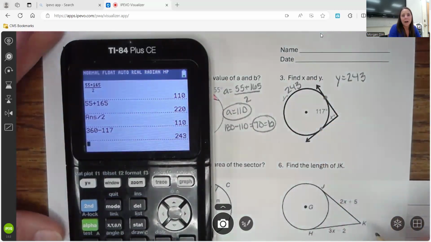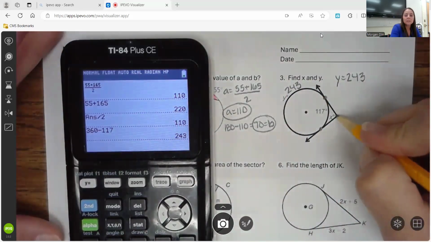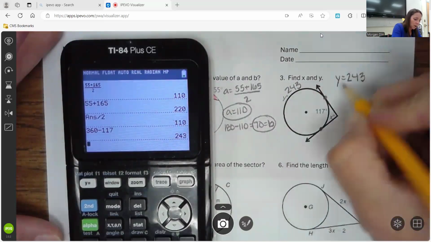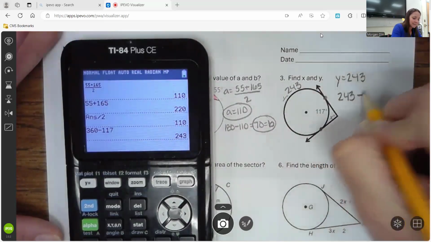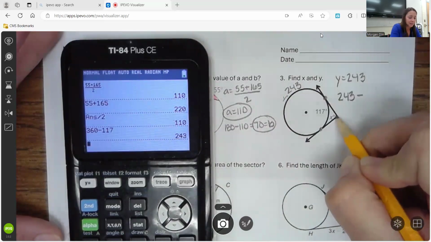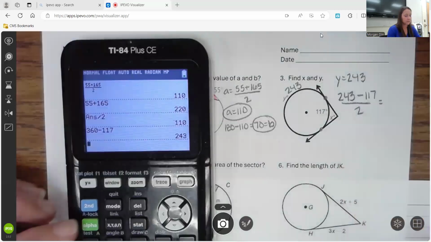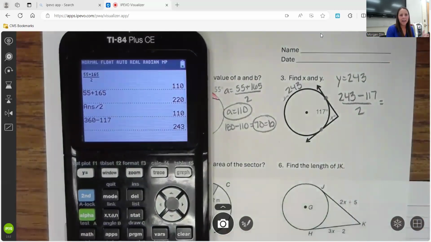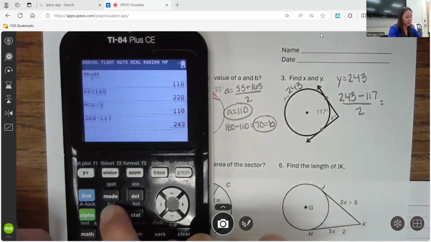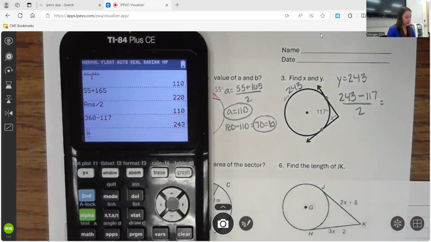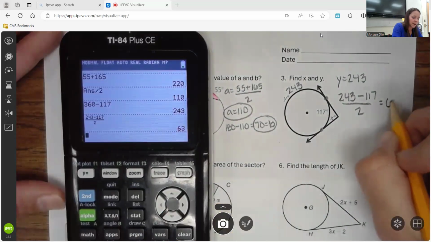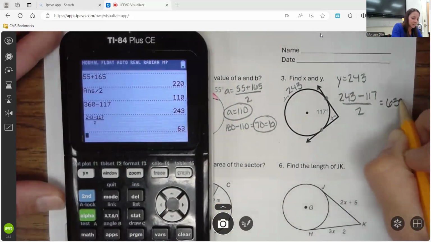Now we have to find x. Notice it's the angle on the outside. So when we do this, we would say the far arc minus, so when the angle's on the outside, we subtract the close arc and divide by 2. So again, if you want the fraction form, say alpha x. And we say 243 minus 117 and then arrow down and say 2. So you should be getting 63. So this is the value of x.